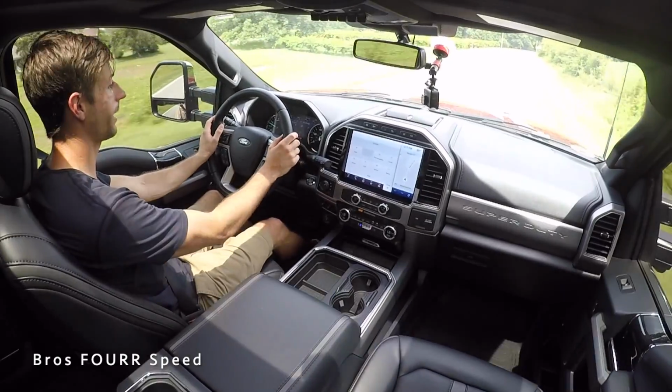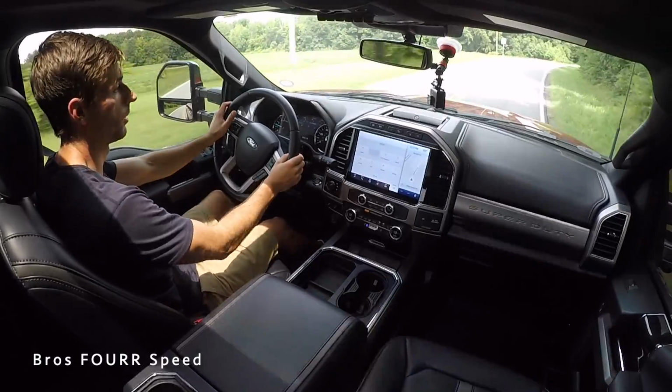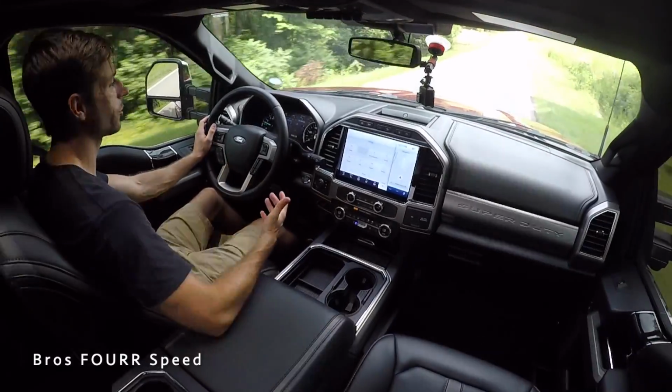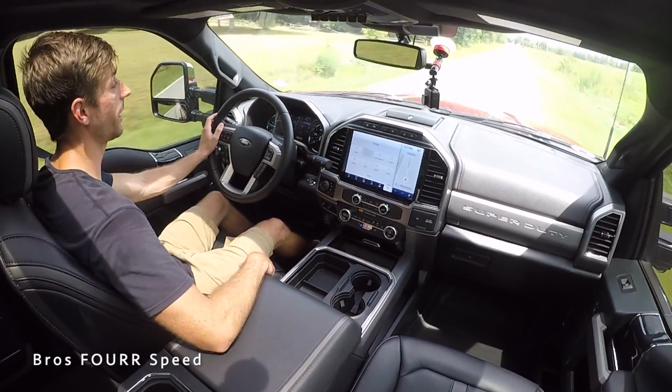And for the turbo diesel, it's not very loud. You can hear it slightly, but for a diesel, it's nice. I love how quiet they have become, just to give you more of that daily driving quietness and still giving you the turbo diesel if that's the engine you want to go with.